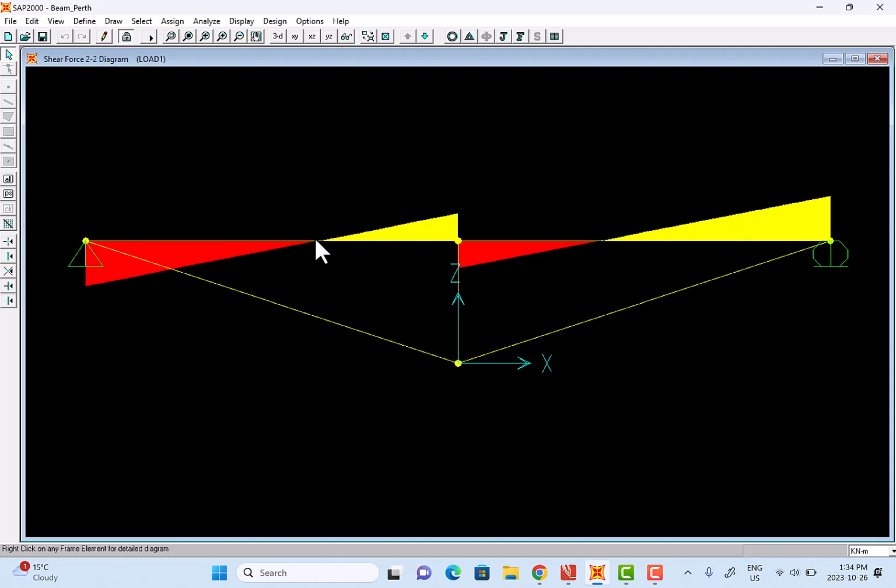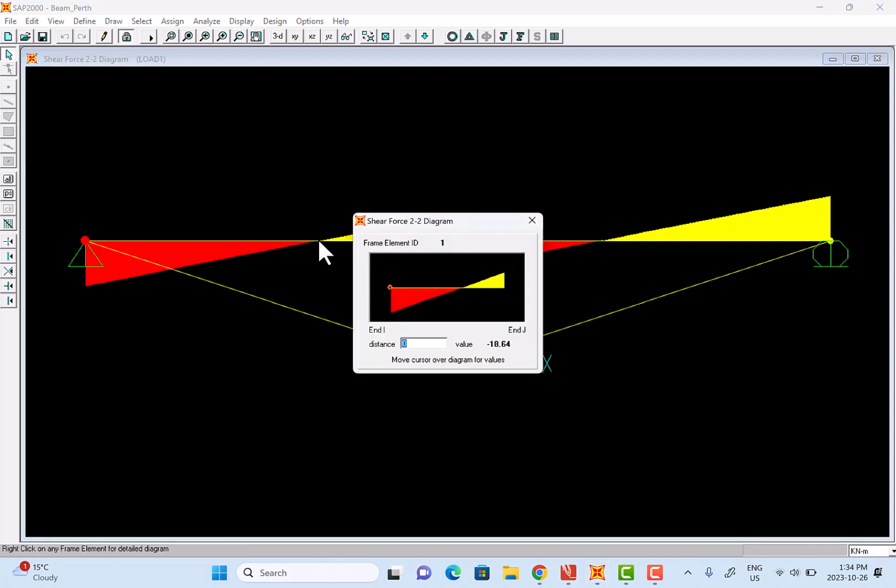What I can tell you is that the convention in SAP for shear, I'll talk about it in a later video, is the opposite sign convention to what we're used to in our course. If I right click on that member, again, I can see over here on the left, I've got a maximum value of 18.64 kilonewtons at the end.